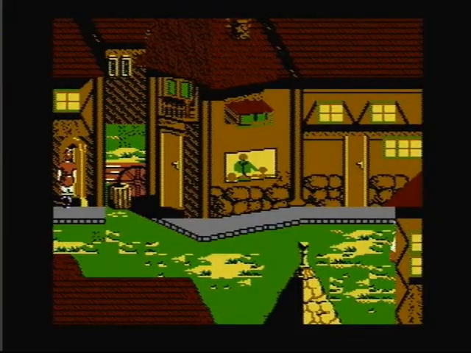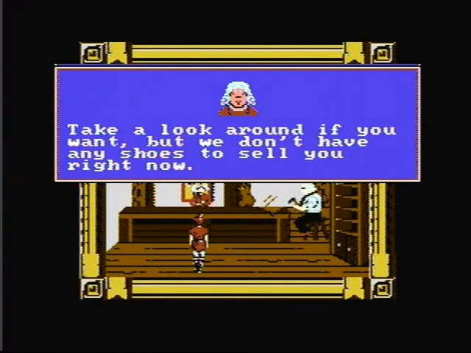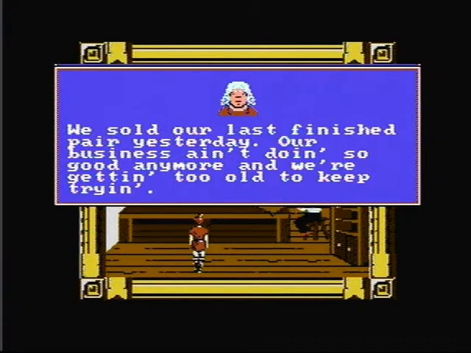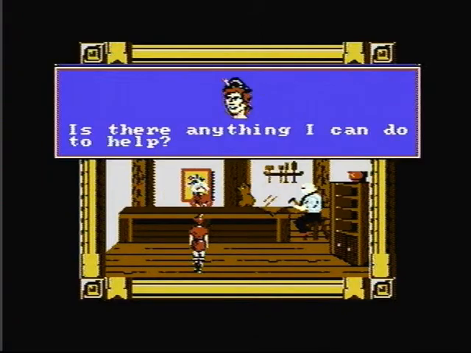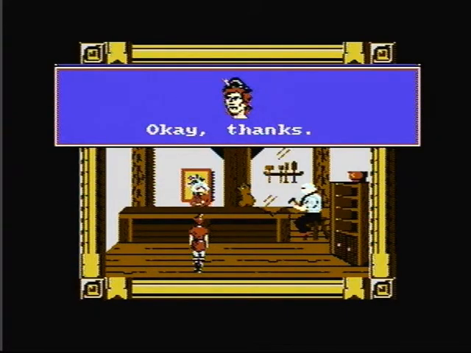Let's go in this first door here. Take a look around if you want, but we don't have any shoes to sell you right now. We sold our last finished pair yesterday. Our business ain't doing so good anymore, and we're getting too old to keep trying. Is there anything I can do to help? There ain't nothing you can do short of buying us out, but like I said, if you want to look around, feel free. Okay, thanks, crazy lady.